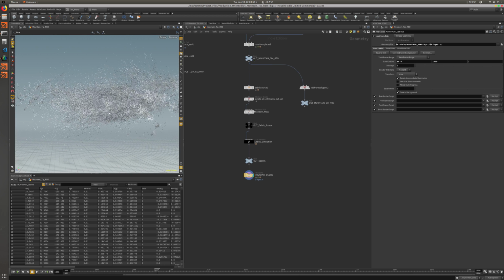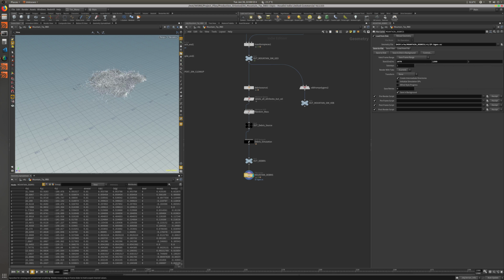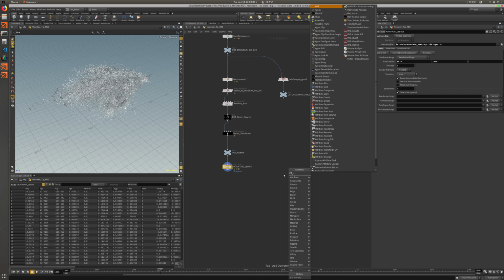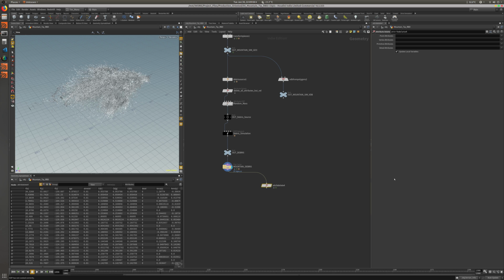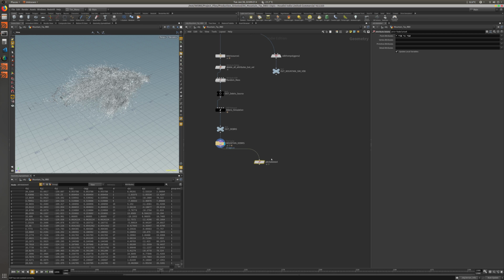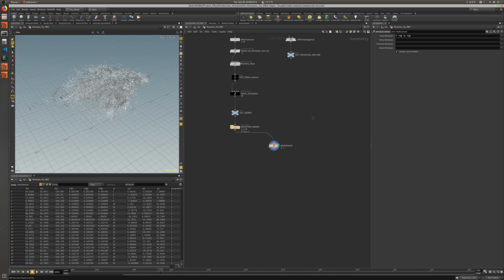Let's hide this. So we have this particle cache that we cached out. Let's grab some of those particles now and attach some rocks on it. So let's drop in an attribute delete to do a little bit of cleanup. Let's keep ID, let's keep velocity, let's keep the CD. We don't really need the CD, but we can use that for shading purposes, passing on, just in case.